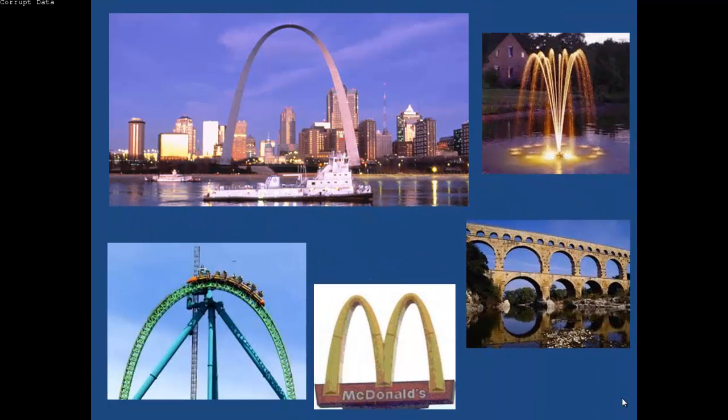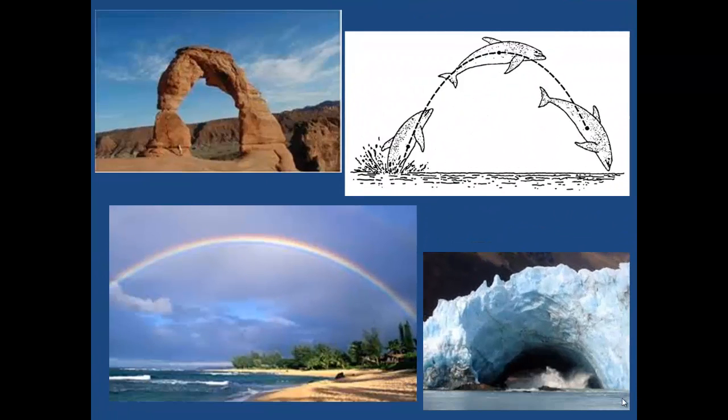We will now be learning about quadratic functions, which form beautiful parabolas. We see these frequently all around us. They are used in architecture and art, and even the very thrilling roller coasters. Perhaps one of the reasons we use them so often in the things that we construct is because we find them frequently in nature. They are part of the breathtaking rainbows that arc across the sky. They are also frequently formed by wind and water when it causes erosion. And they are even seen in the arc of a graceful dolphin.